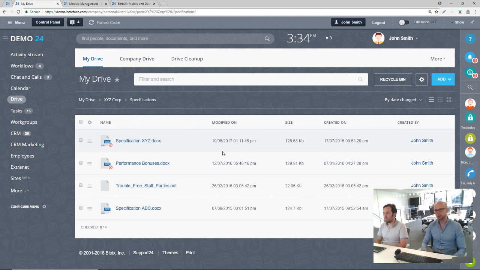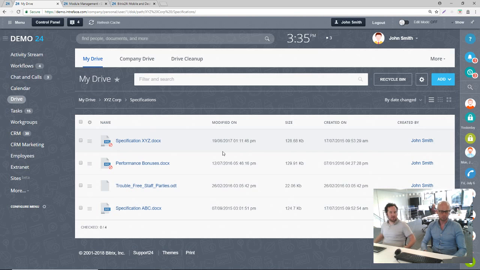Another good use of the desktop app would be if you want to import a very large number of documents into Bitrix. If you're running the desktop app, that creates a folder on your local machine. If you drag your very large number of documents into that folder, then they will sync into Bitrix over time. That's one thing we do sometimes when we're setting people up, when they're moving a lot of documents into Bitrix.